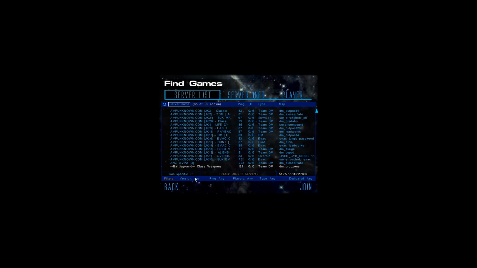And just so you know, the version here, 2.4, would be Master Server Patch. So any others that pop up, as you see, 55, 65 here, that means there's 10 servers that are not running version 2.4. Those will probably be modded servers. So you'll just have to check the server name to see what mod they're running, and then you'll need that mod to join. And that's it.